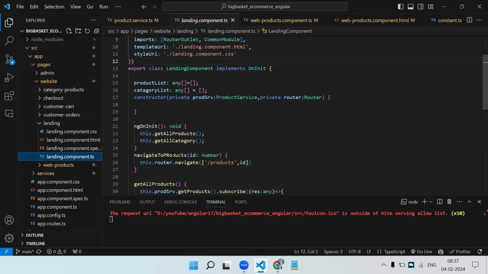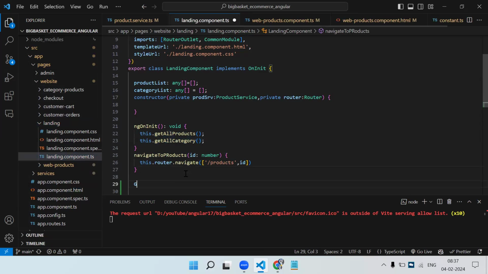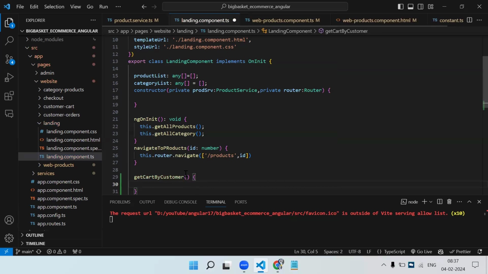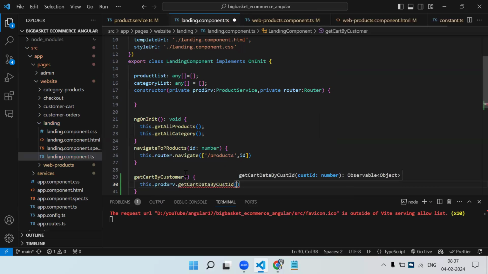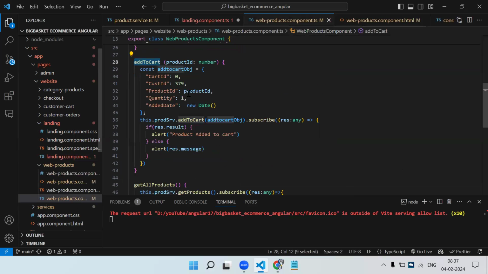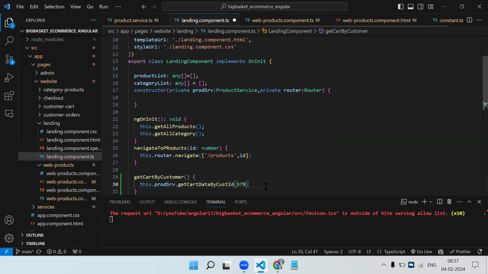Here, just like get all product and get all category, I'm going to make one more API call, get cart by customer function. Now this dot product service dot get cart by customer ID. This function requires the customer ID. So we are just hard coding the customer ID. Whatever we have did over here, this same customer ID, I'm hard coding to this API also.